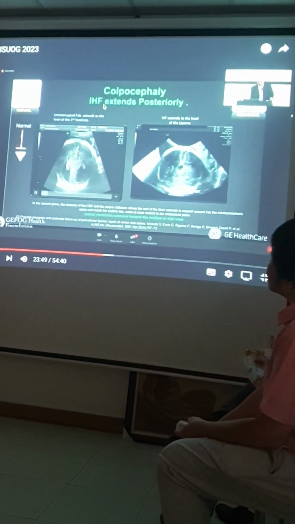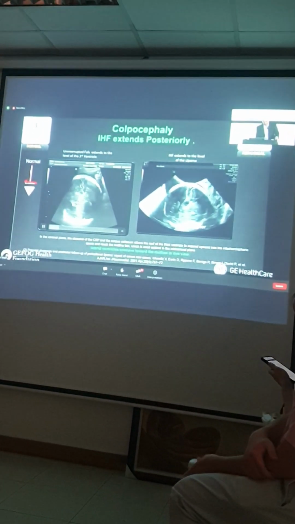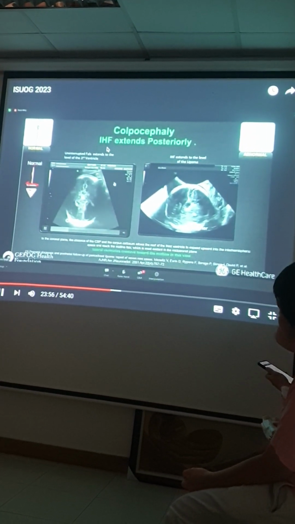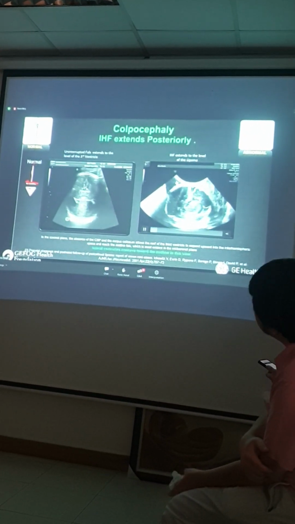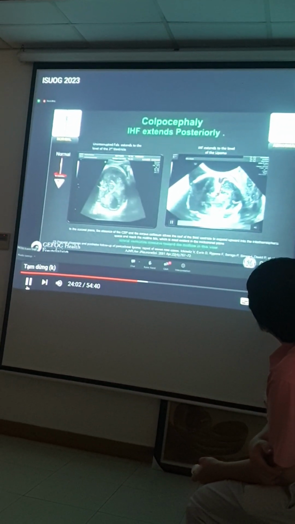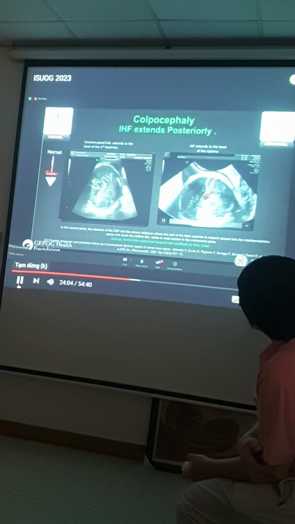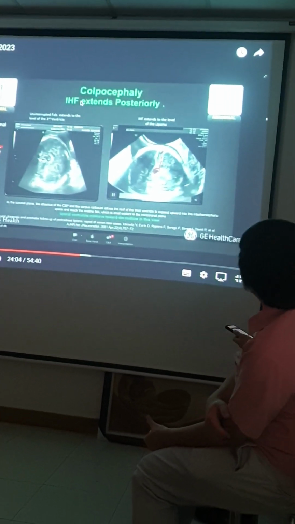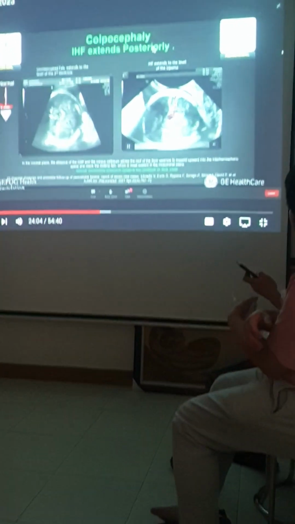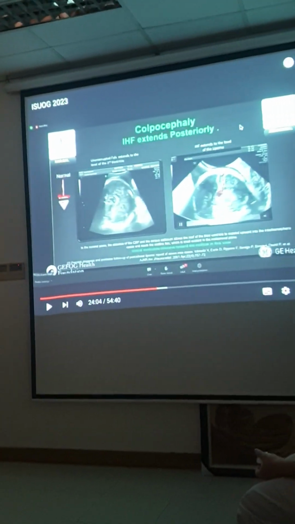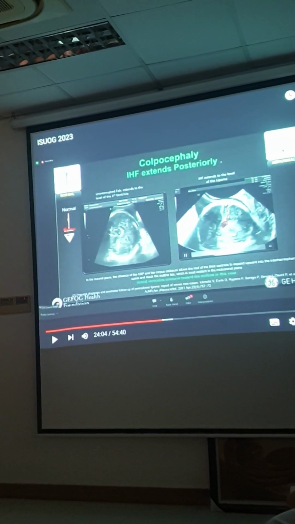The interhemispheric fissure is normally interrupted by the corpus callosum and the CSP, whereas in the case of agenesis of the corpus callosum, the interhemispheric fissure extends all the way down without interruption to the third ventricle. Có nghĩa là bình thường cái rãnh liên bán cầu này thì nó gián đoạn bởi cái thể chai. Bây giờ nó mất sản thể chai thì nó không bị gián đoạn nữa, mà nó extend tới phía sau.